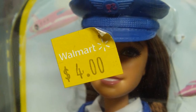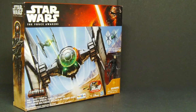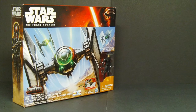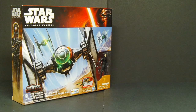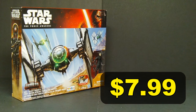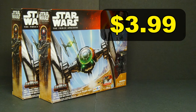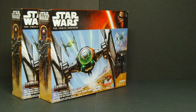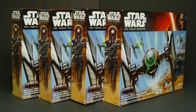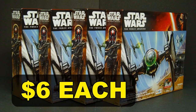2015 Mattel Airplane Pilot Barbie found on clearance at Walmart for $4.00 — they had a whole shelf full of them but I only bought one. A few months before Toys R Us announced they were closing, they had a buy one get one 50% off Star Wars toy sale including clearance items. I bought a Toys R Us exclusive Star Wars The Force Awakens First Order Special Forces TIE Fighter with Pilot — marked down on clearance to $7.99, but with the BOGO 50% off, the second TIE Fighter was only $3.99. I then bought a third for $7.99 and a fourth for $3.99. All four TIE Fighters totaled $24.00, averaging just $6.00 each.